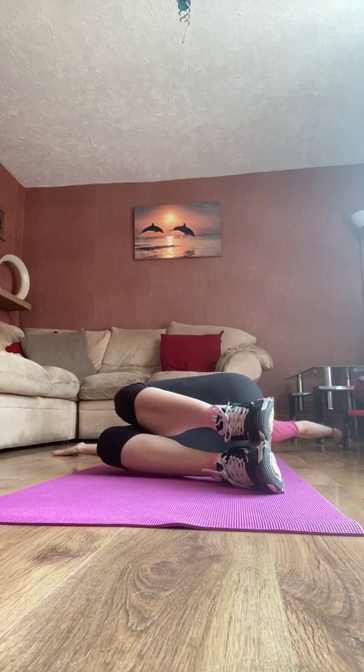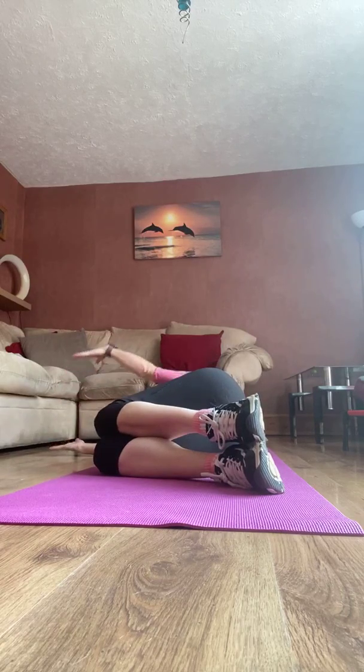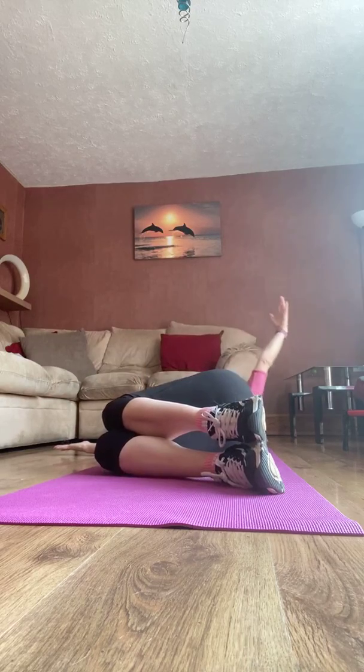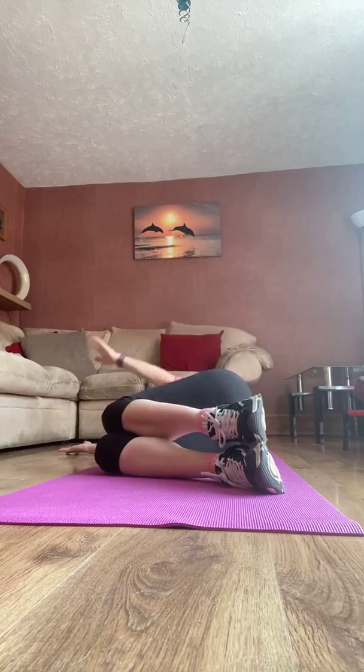Open out through the chest and all the way back down. So open out through the chest all the way down. And back down. So open out through the chest. And back down. Good. So as you open out, think about really opening out through the chest. See how much movement you've got through the shoulder, whether it pulls into the shoulder to release off and open out. So do a couple more for me.